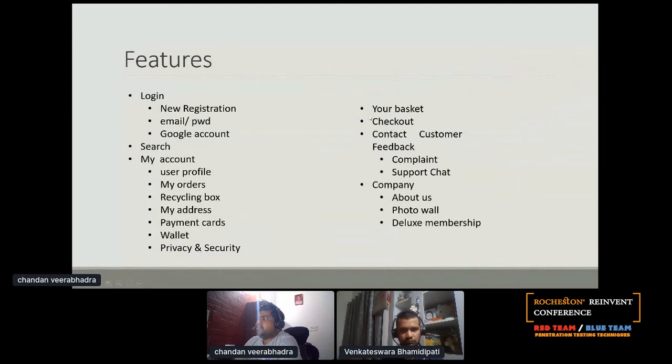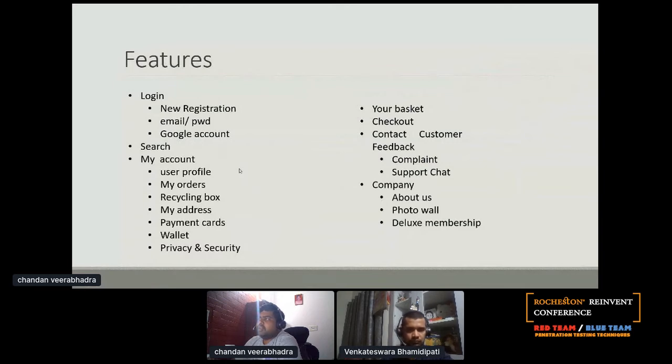I also have the basket and checkout, and we can also contact customer support for feedback, like a complaint or support chat. It has an About Us, photo wall, and deluxe membership option in the company tab. So these are all the features of the Juice Shop app.